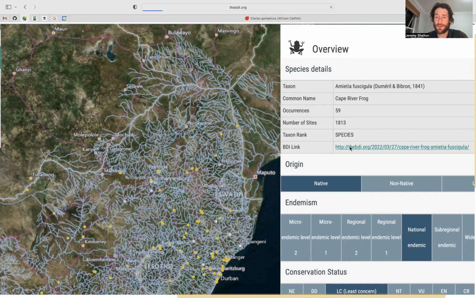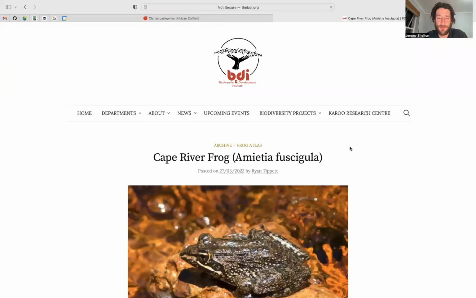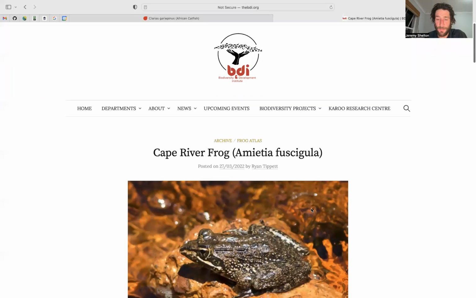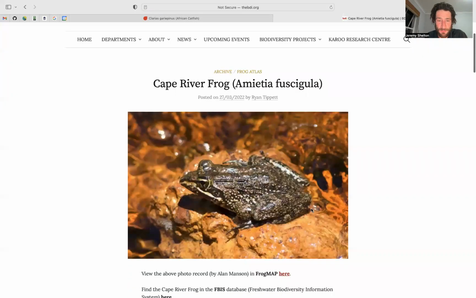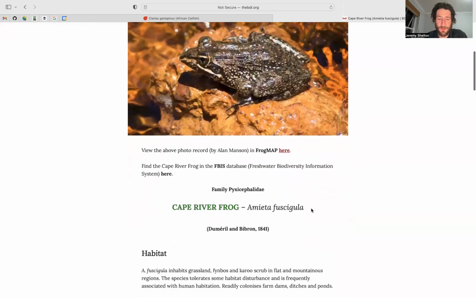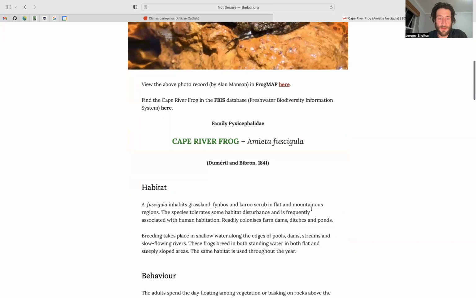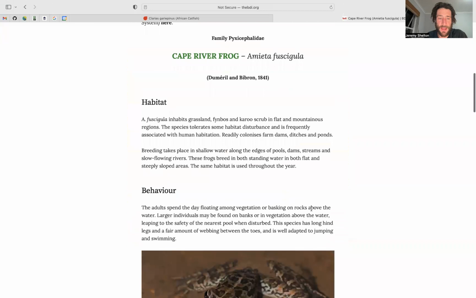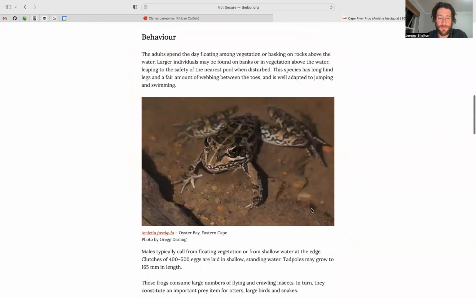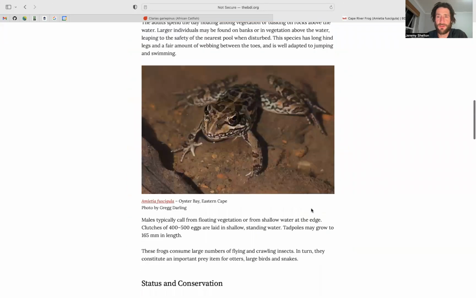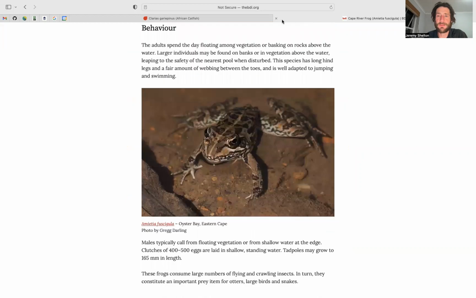And by clicking that, it'll take you directly to the page for that species, which is a really rich resource, both in terms of visuals, the images of the species, but there's also a wealth of information on things like the habitat, the behavior, the conservation status, etc. for that species.